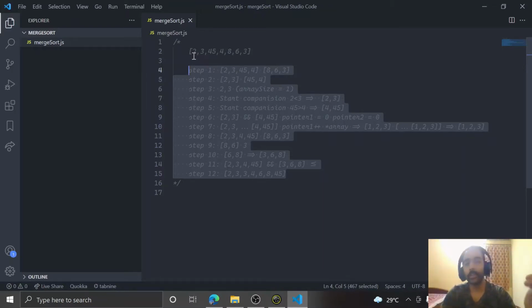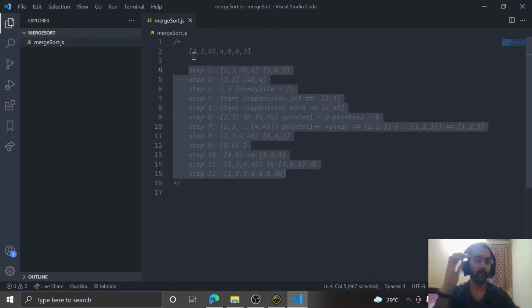Once you reach that, from there you do an element by element comparison. You compare the left half elements with the right half, and then you insert the result into the final result, and you keep doing this for all the elements until you reach the dead end of either the left half array or the right half array. Then you just concatenate the entire thing, and you keep on clubbing until you reach your final array. So that is the idea behind merge sort.